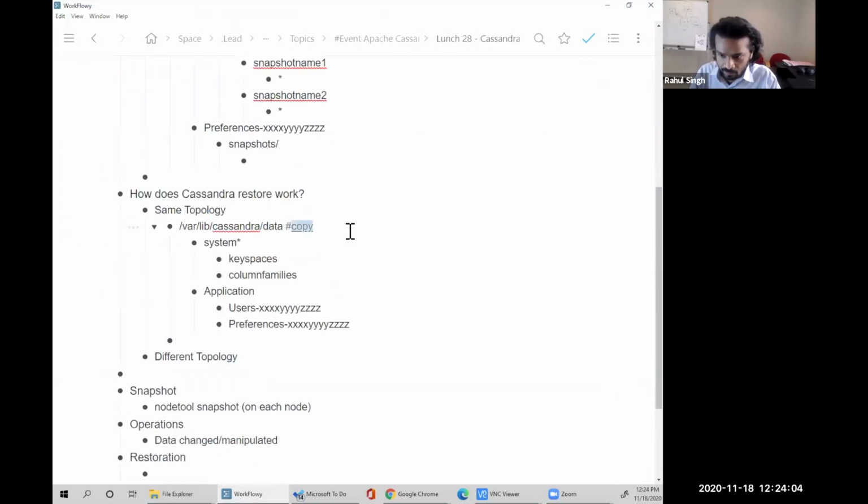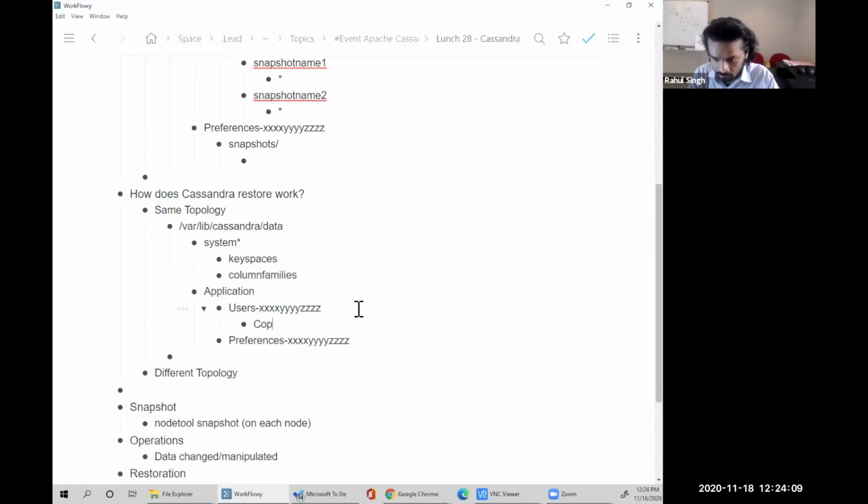So if it's the same topology, what we do is we copy snapshot/snapshot name/* into this folder. And because we didn't change any schema here, right, it will work perfectly fine.